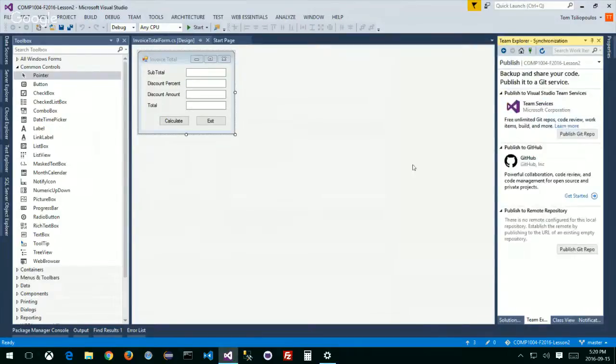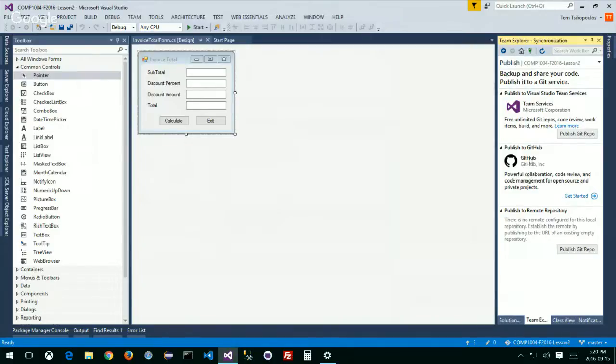Right? And notice that if you have Visual Studio 2015 installed with Update 3 and the GitHub extension, you'll have these three options. There's an option to go with Visual Studio Team Services. Please don't do that. You can go with GitHub. That's the second option. And the third option would be to publish to a remote repository other than GitHub, or even to GitHub. To use GitHub, or let's say Bitbucket, if you like Bitbucket more, or GitLab, or something else, right?